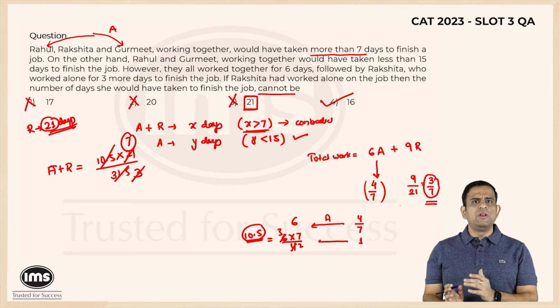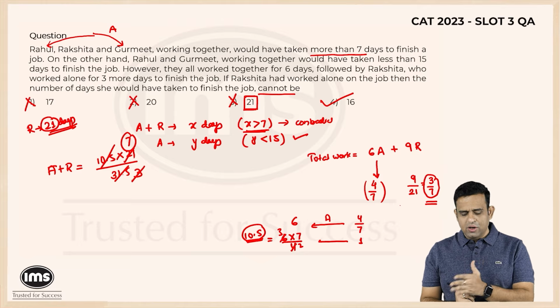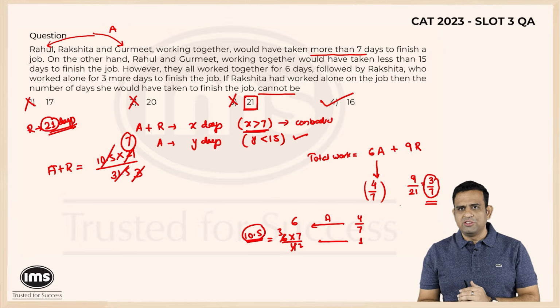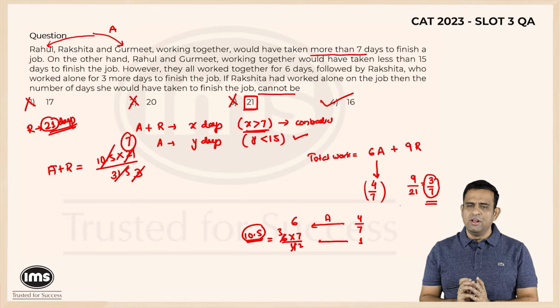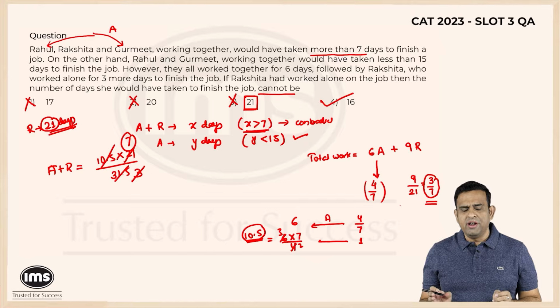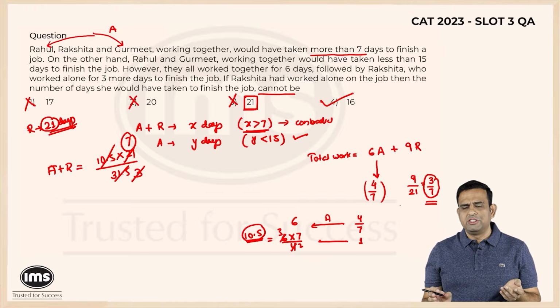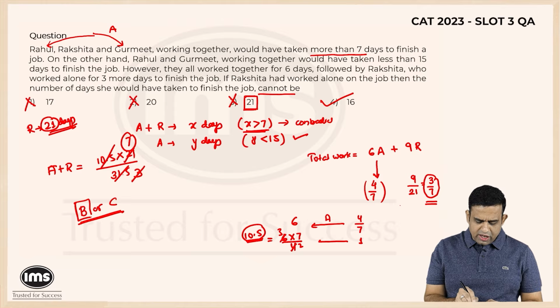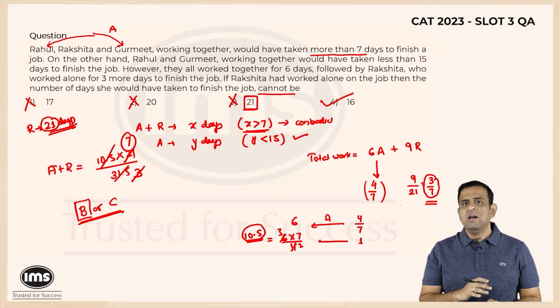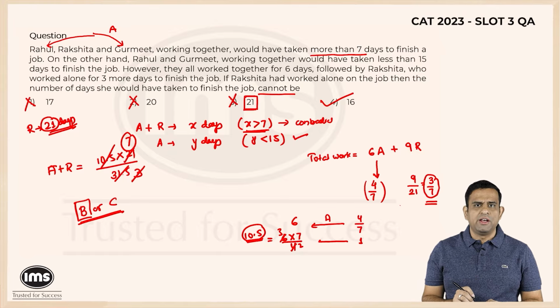So over here, people can easily eliminate 2 options, but still one needs to check between 21 and 16, which works and which doesn't work. Just work around with one of the options over here. Again, my verdict, this question is not very straightforward. People can easily eliminate, but the accuracy of getting this question correct has to be slightly on the lower side. So this is not going to be an A category problem, probably a B or a C for many of them. People who are very good with approximation, jugaad, can possibly call it a B. Many of them can call it a C category as well.